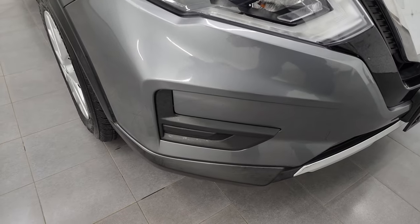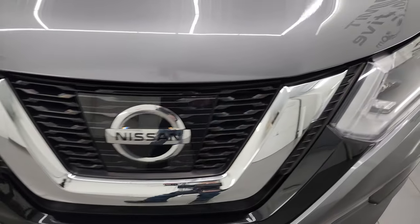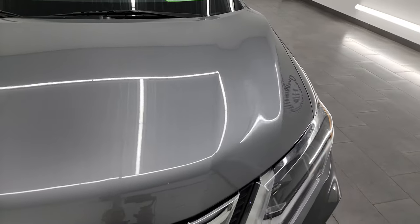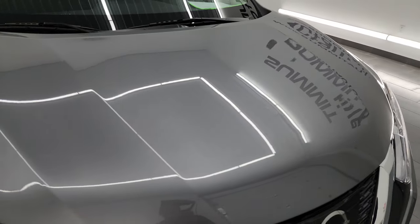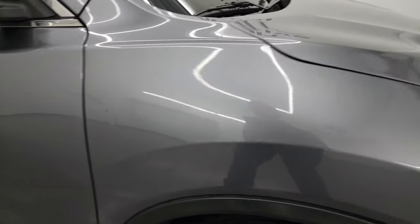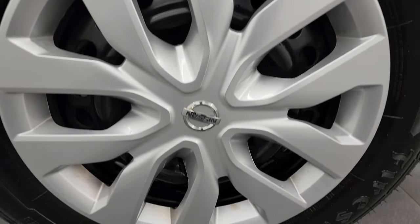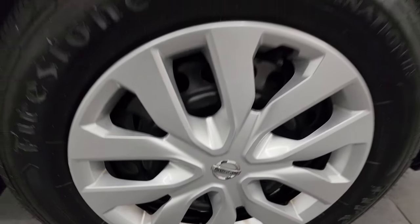I didn't see any major dents, dings, scuffs, scrapes, or cracks on there. The grille is in nice shape as well and the hood is in really nice condition too. No major dents or dings on there either. The passenger side front fender is in great shape, and the passenger side front wheel cover has no major scuffs, scrapes, or cracks — looks really good. Gun Metallic has a lot of metal flake in it, really a good looking color.